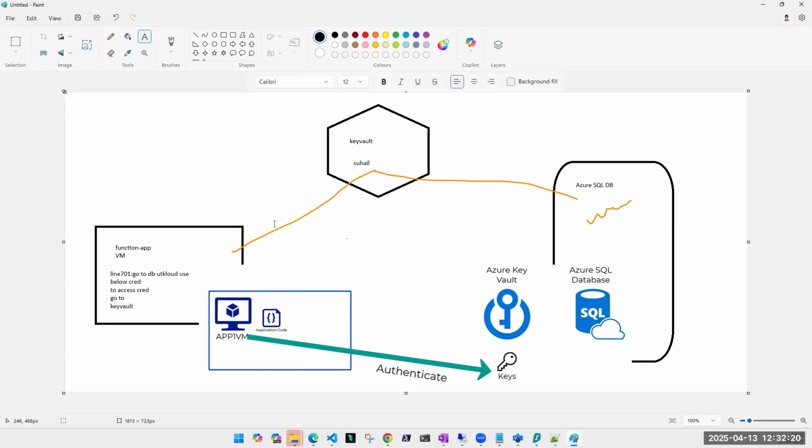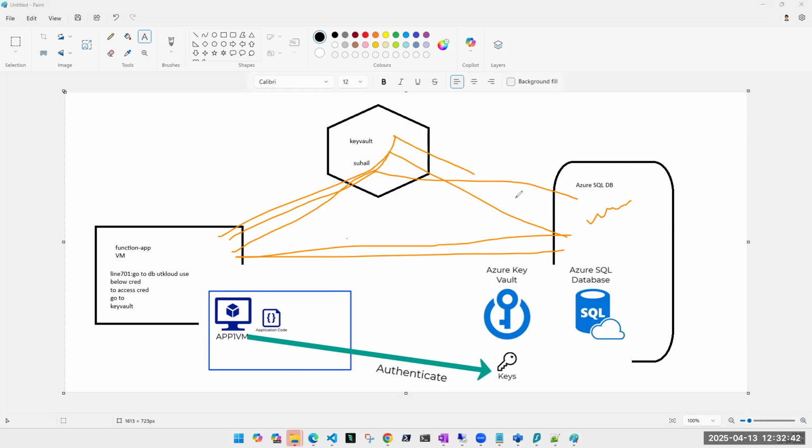Now, this will go here and this key will have the user ID and password, and this key will help us to unlock this database. So now instead of going directly from here to here, we are going like this. We are not carrying the user ID and password in plain text, but we are carrying an address where user ID and password is kept, which is the key vault.